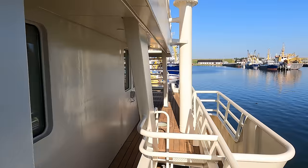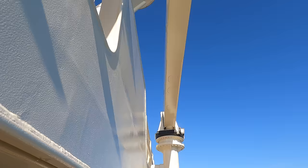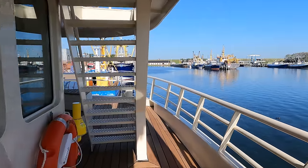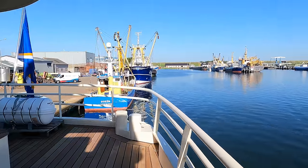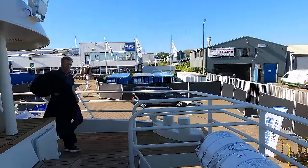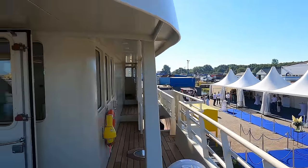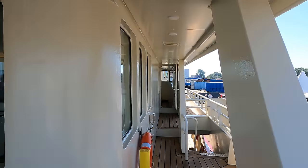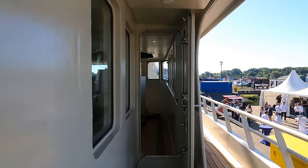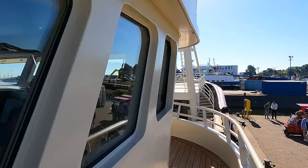Scintilla Maris was the first of eight sister ships built by the Marskant shipyard near Rotterdam as it was then, but now of course is part of the Diamond Group, which has over 70 years experience of building trawlers. The interior design by Vrepak is functional but also comfortable and not in any way sparse. In keeping with the vessel's original design, extra windows or portholes are limited in size and framed in brass. High-pressure laminate panelling provides enhanced durability and impact resistance. Floating interior floors and low-frequency insulation serve to minimise noise and vibration. In fact, when the vessel is in operation, it is super silent and there is no vibration.